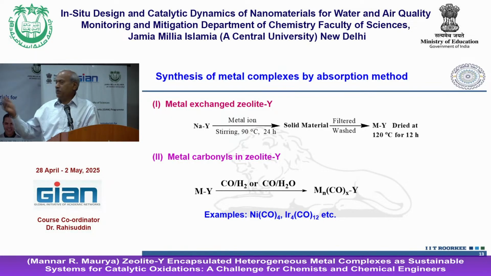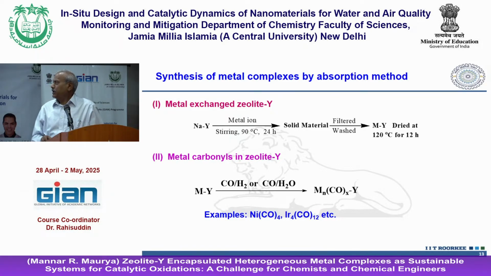Okay, so you have different kinds of compounds made there, like Ni(CO)4, Ir4(CO)12, etc. All are carbonyl compounds, because if you go to catalytic chemistry, you will find a lot of application of carbonyl compounds in different reactions. Okay, so these were the methods evolved for metal carbonyl preparation in encapsulating zeolite.